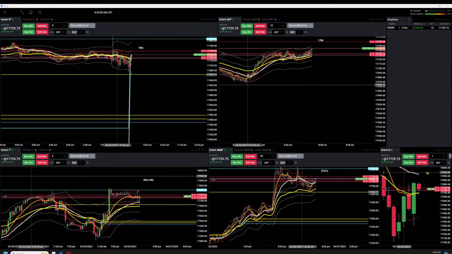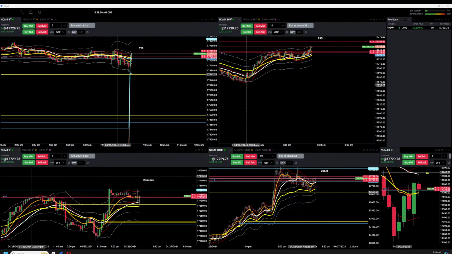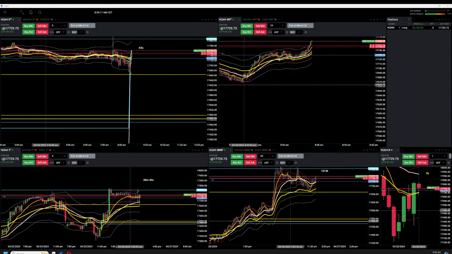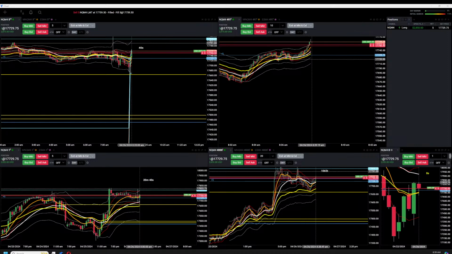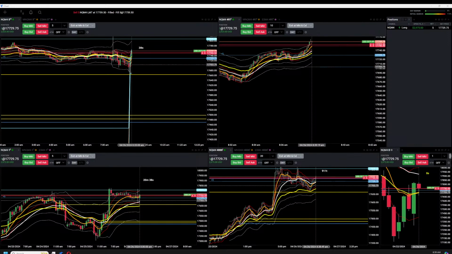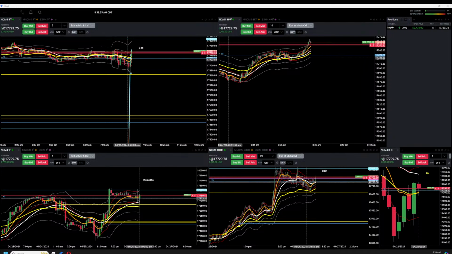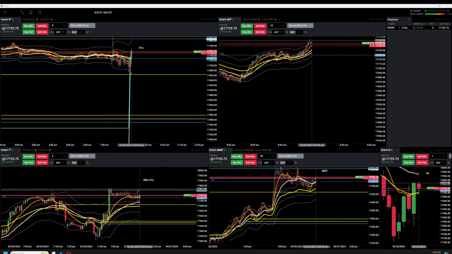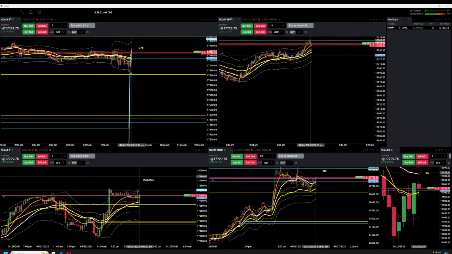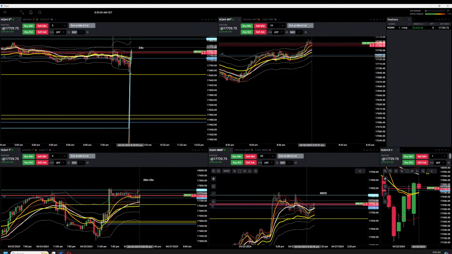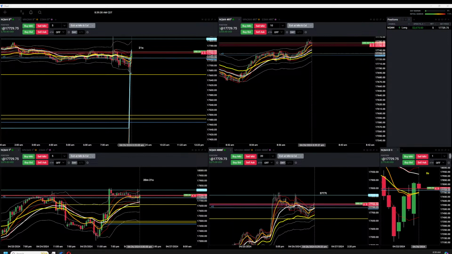All right. There we go. We hit our first zone. I think we're going to let it play out a little bit because the next zone is up here, right around, yeah, that's the day open too. I think we're going to search for that.